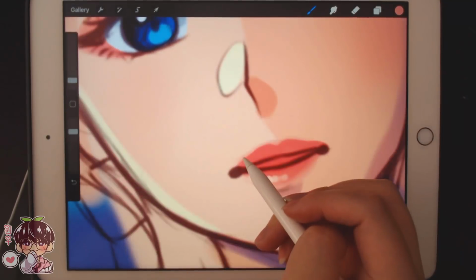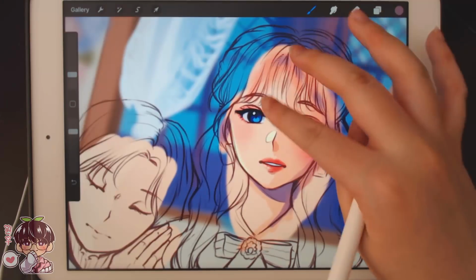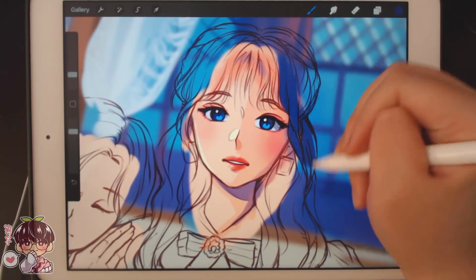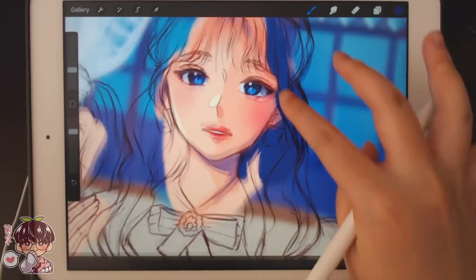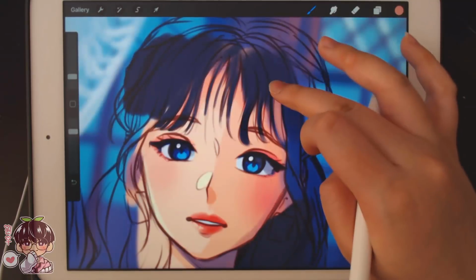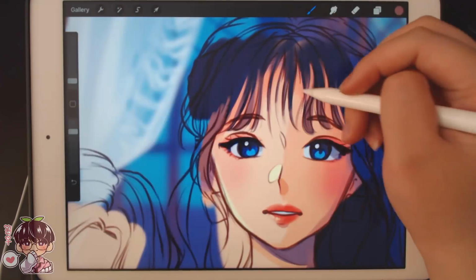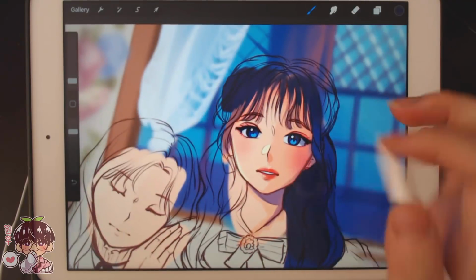Can make her thicker lips. It looks like Cheon has more of like full lips. Okay, so her hair, like I mentioned, is black, but I am going to lean it towards kind of like a purpley blue. It's kind of like the base, just because she does have more of a blue undertone due to the lighting of this. Kind of make her bangs not stand out too much. I like to blend in the skin color to the hair, especially near the forehead. I'll have to fix this because her hair just looks sparse now rather than like really nice bangs.